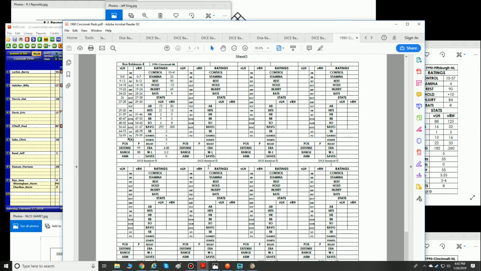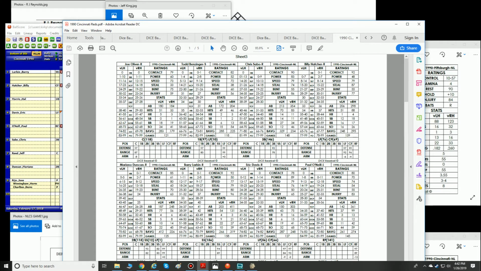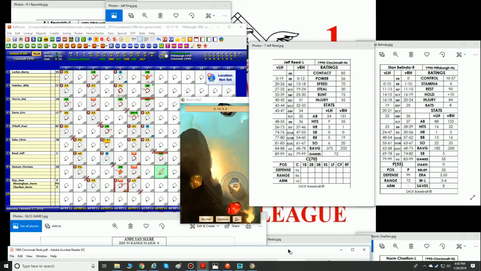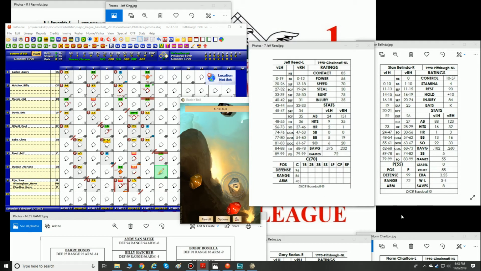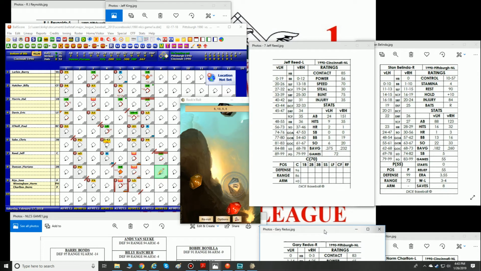We could make a card, but yeah. So he doesn't have a card. So it means in this situation, I'm going to use a player that didn't actually probably play in this game, because Cincinnati would have put in their fastest player to try and steal, right? But we don't have the card for the player that they used. So in this case, we're going to be making an exception.